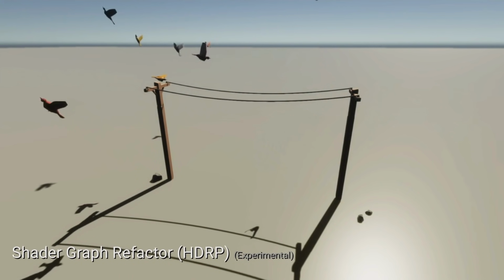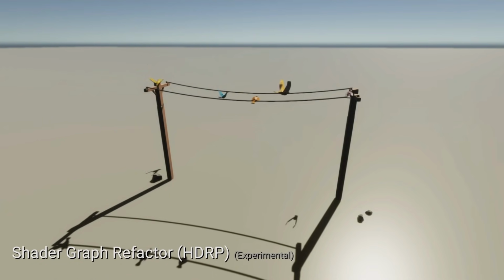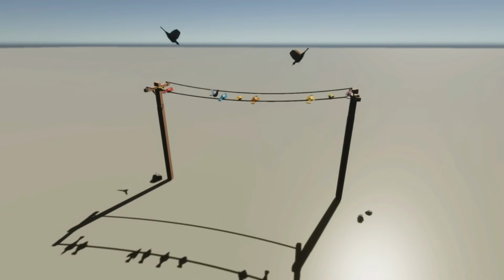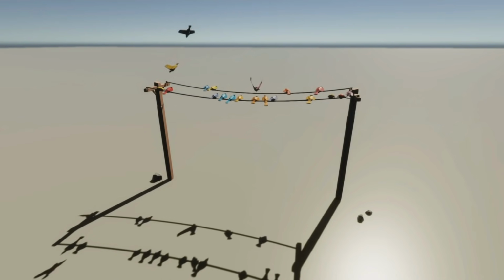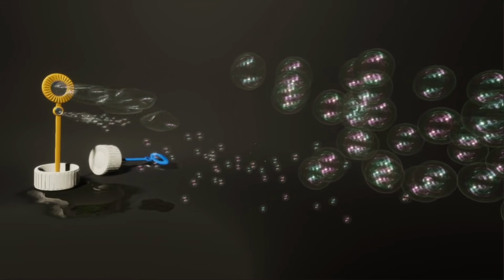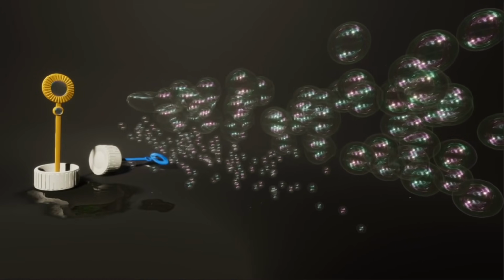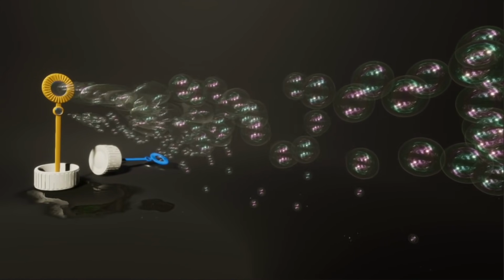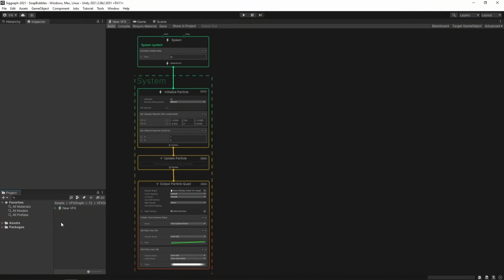We have also refactored the visual effect shader graph integration for the High Definition Render Pipeline. This adds a lot of new creative functionality, such as the ability to create vertex animation for your particles, as well as the power to use the full range of HDRP shader graph materials in the VFX Graph. This includes also more exotic ones like hair and fabric. Here is how to use it.